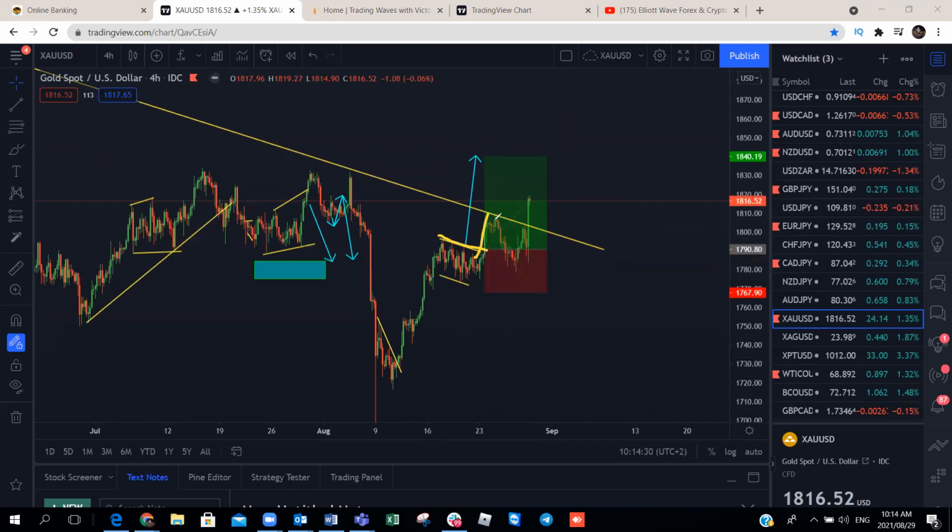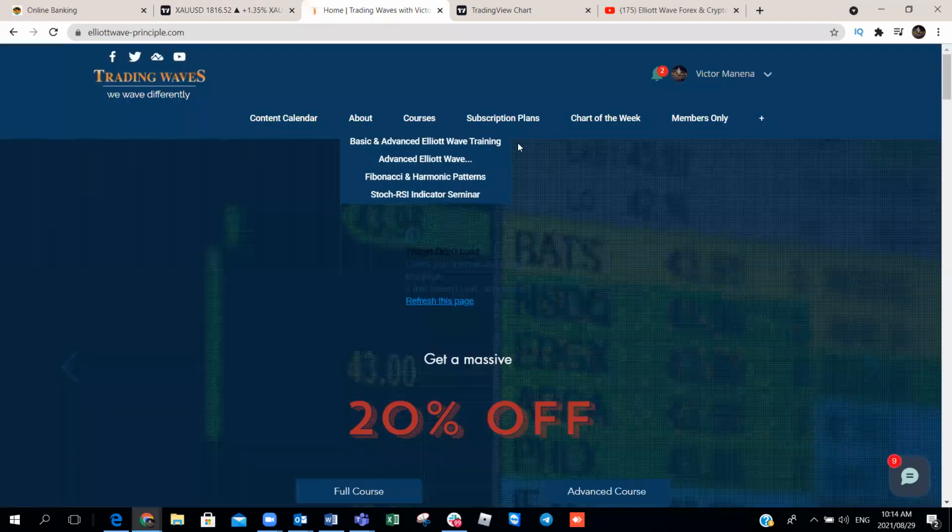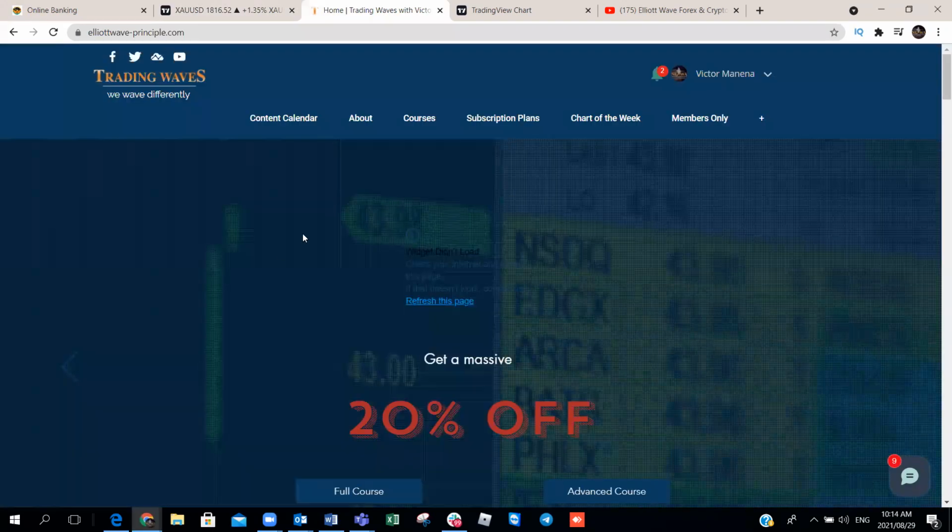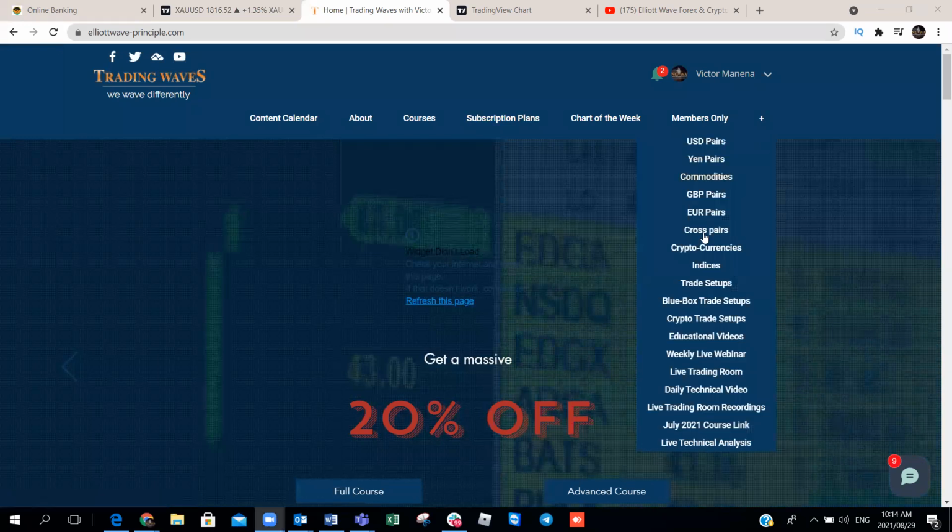We've got a move already up here, a bit of a pullback, but we understand that's just a pullback, and we are now in the trade almost towards target. So the target is modest. Gold can still push much higher. So just to show you where this setup was sent for our members. So this is a trade setup here. Let's just go to that one and the members, and then we go to trade setups.